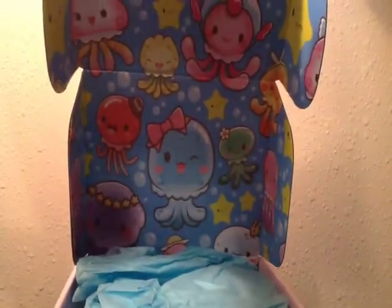I did it. Oh my gosh. Look, it's so cute. I love the packaging. It's so cute. Oh, the box is so cute. Oh my gosh, I'm saving this box. There's some blue wrapping paper. Oh, something heavy. I almost knocked over the camera. Oh my gosh. Okay, I got out slime.